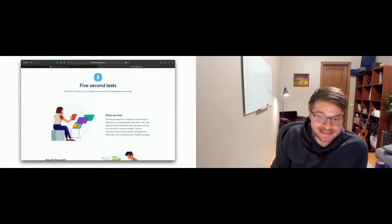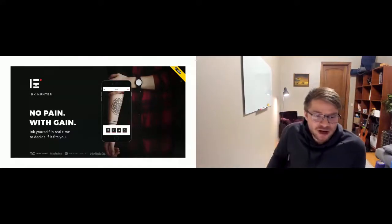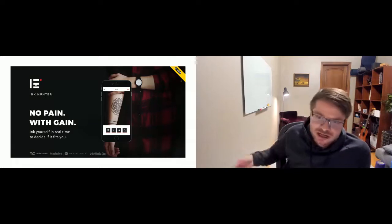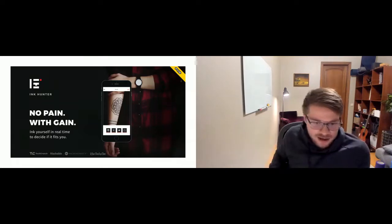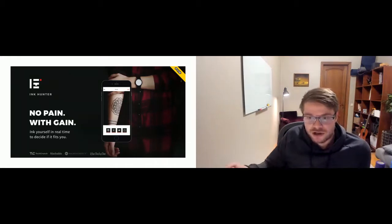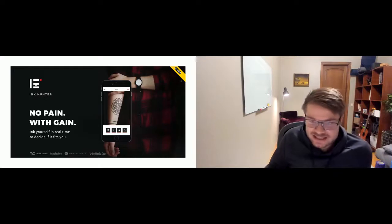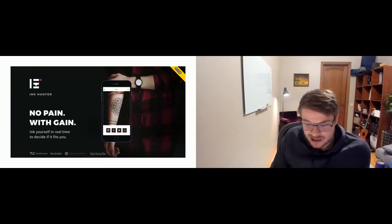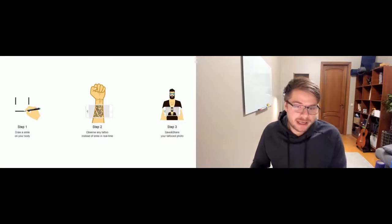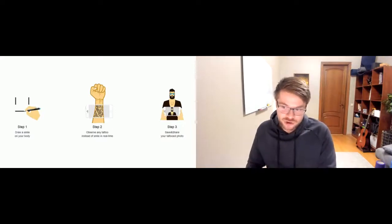And the second case is also really famous. Maybe you know this case. It's Ink Hunter, an application we did in our design agency, collaborating with guys from another city. This application helps you try a tattoo on your body in augmented reality in real time. When we started to design it, we designed an onboarding with illustrations in 3 steps. You need to draw a smile on your body and observe the tattoo through your phone, through the application, and you can save and share your tattooed photo.